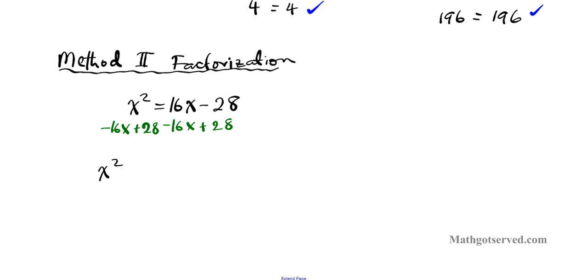We're going to have x squared minus 16x plus 28 equals 0. We have it in standard form. Can we reduce? Is there a common factor we can factor out? There isn't any common factor. So let's go ahead and factor this. I'm going to make use of the x-game. I like to use the x-game to factor quadratic polynomials of this nature.